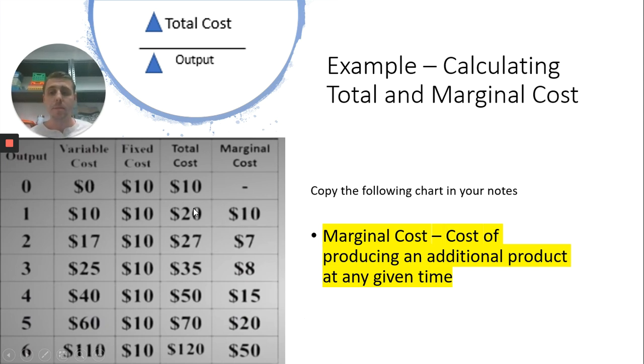Now, as we move on, the marginal cost will fluctuate, just like our marginal production from earlier. If I were trying to figure out the cost of going from 1 pizza to 2, my old cost is 20. My new total cost is 27. So my change in total cost would be 7. And then my change in total output would be 1, meaning the cost of going from 1 to 2 is going to be 7. As we continue, 27 to 35 has a change of 8 over 1, 8.